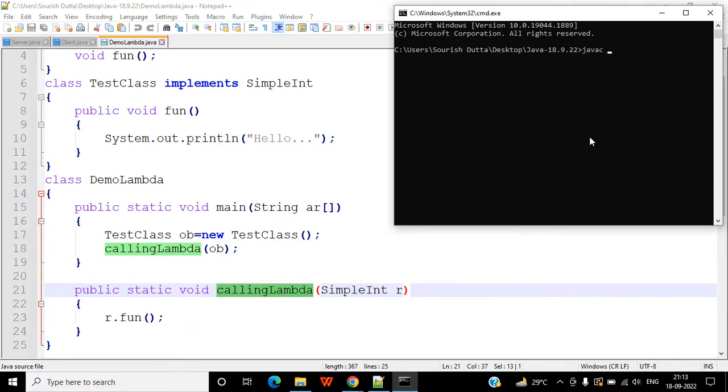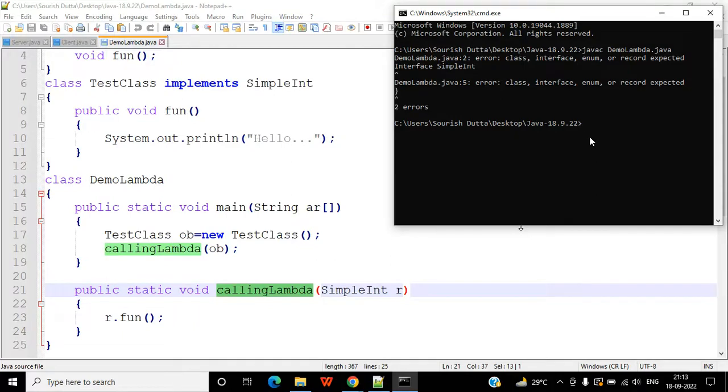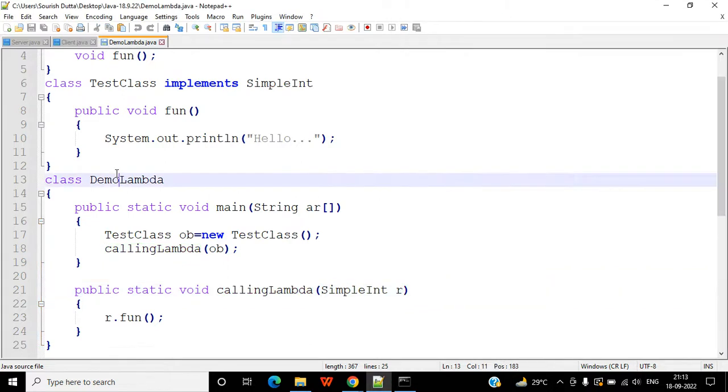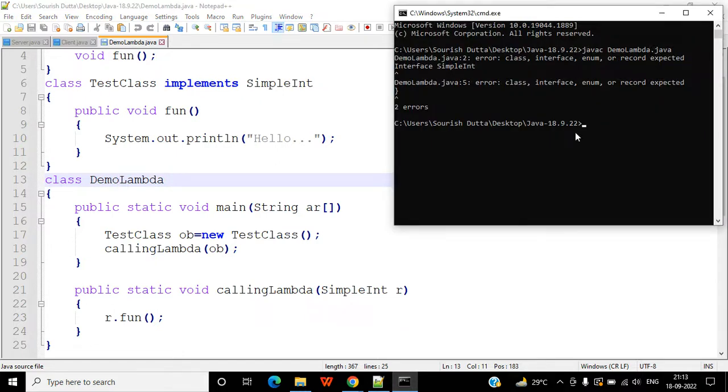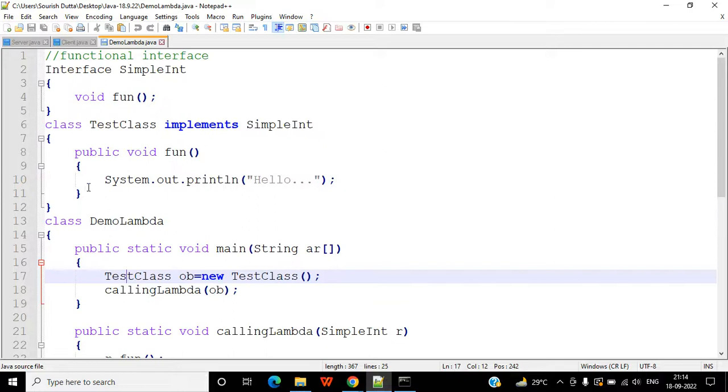Javac demo lambda.java. What happened? Class interface, where demo lambda, class demo lambda java. Have I made any mistake?